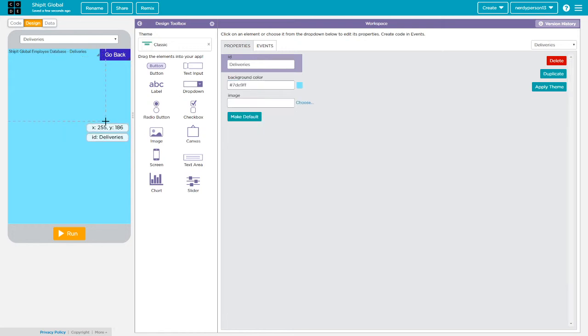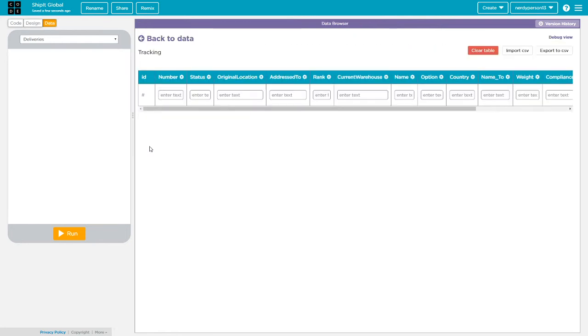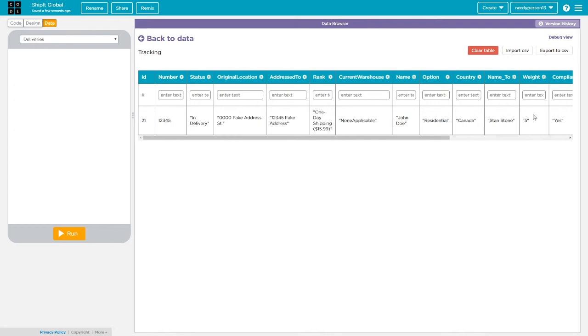Okay, so this is going to be a little harder now. I am imagining that the database for the deliveries is going to have an entry for each delivery. So you're going to see this first, and it's going to say all the information, and then you have the option to do the delivery or not. Now, the reason this is going to be hard is because we're going to have a ton of ID numbers, and we're going to be doing something like the chat video that we made before.